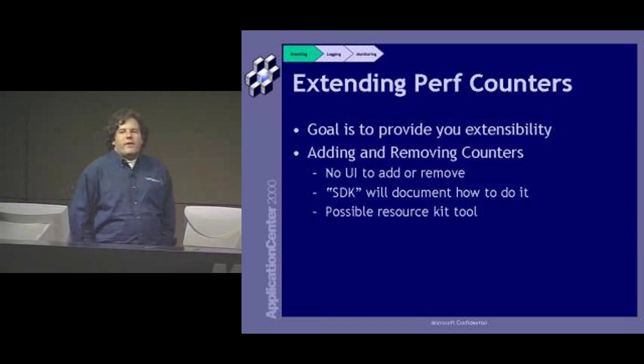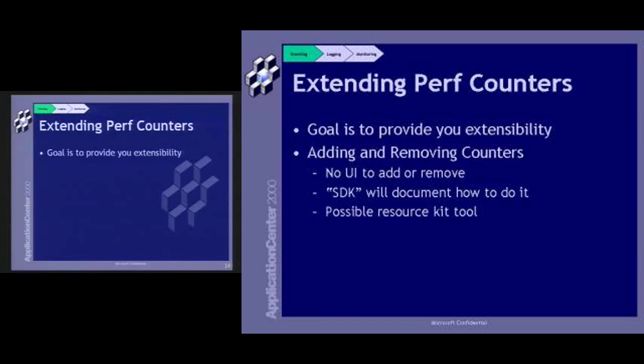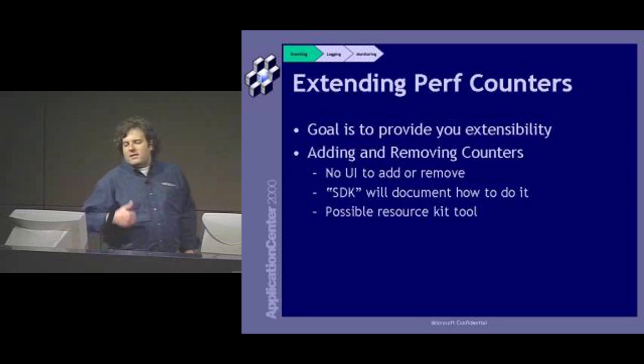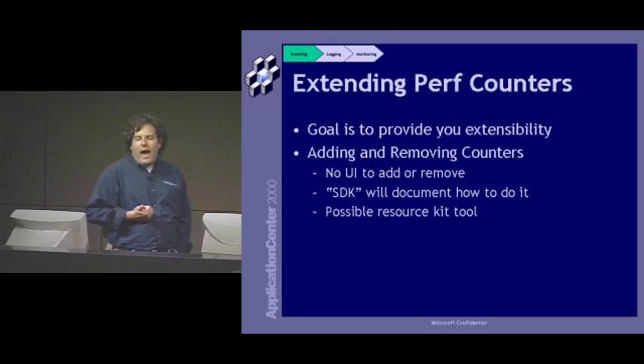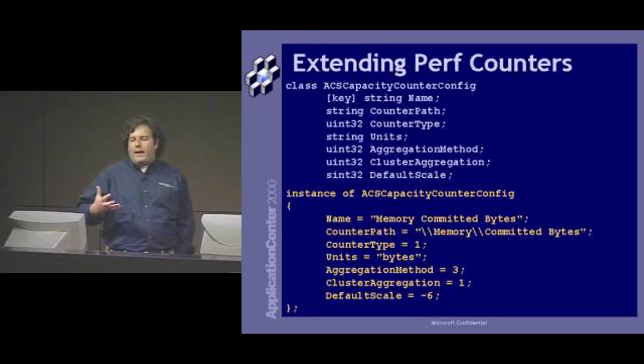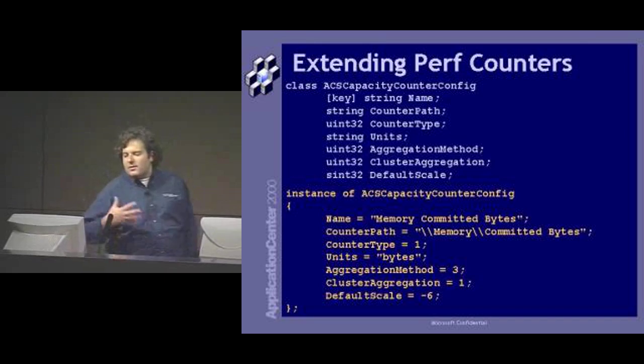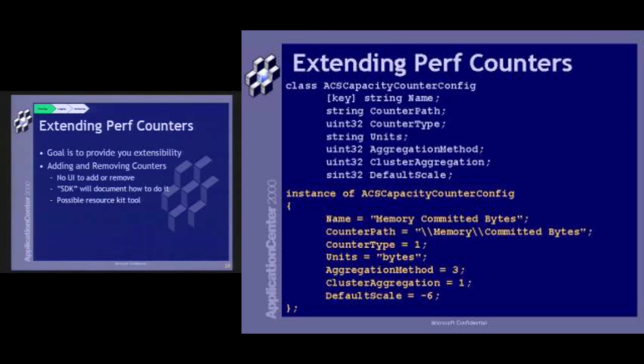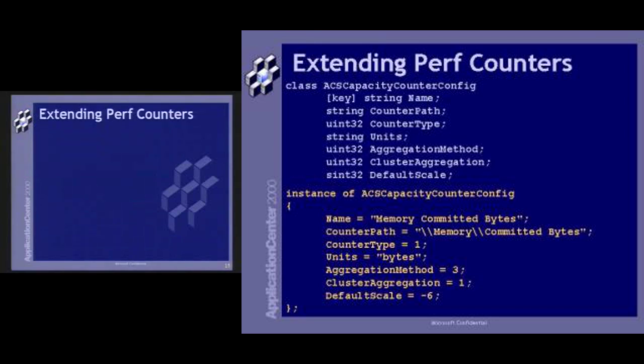Extending perf counters, the idea here is to provide you with extensibility. As I said, there's no UI to add or remove, but it's a fairly easy process, and we're working on a resource kit tool to make this easy. So when I say it's easy, is it really easy?